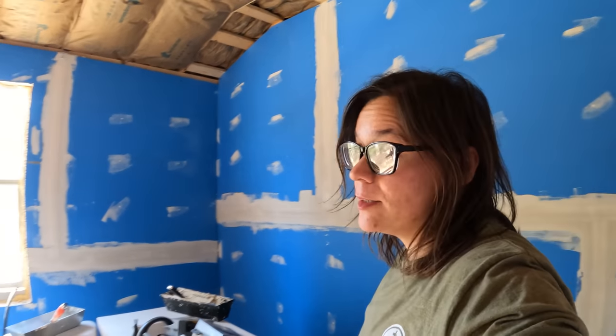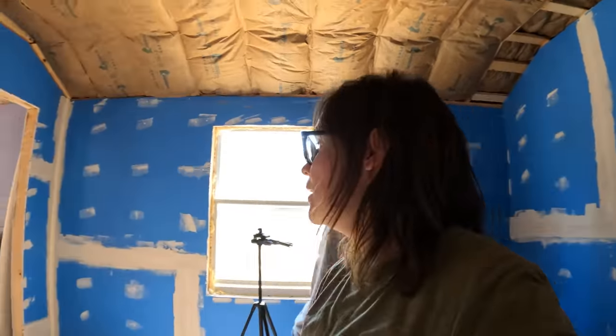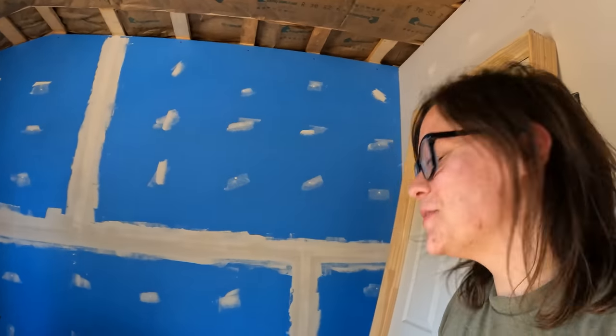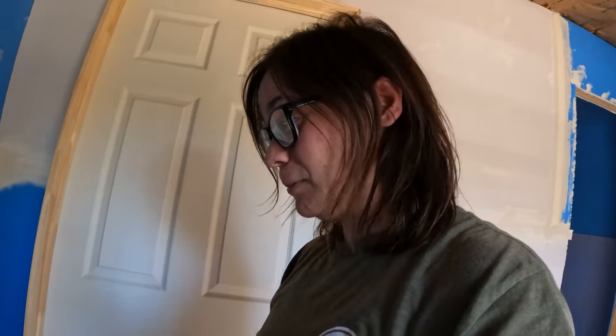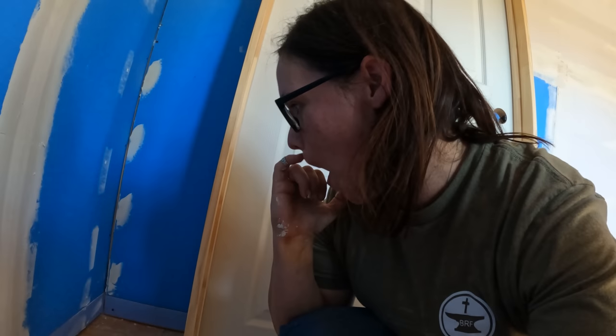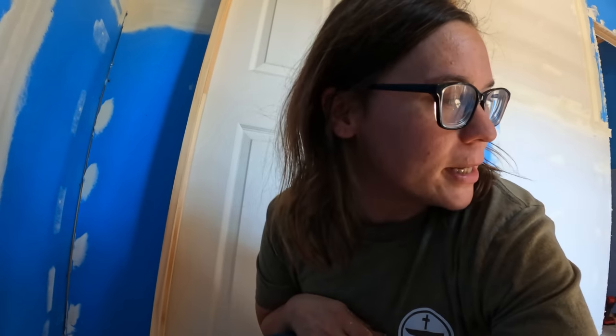We're making some good progress. Anthony's working on the first corner in the house, which is exciting. I'm going around through the bottom doing all the tape work down here. I figured if we put trim on there it'll hide it a little bit better, so the bottom portion is better for any bubbles. It's beautiful — at least it is right now. Hopefully it doesn't dry out and get bubbles in it. I hope not, I think I did a good job.